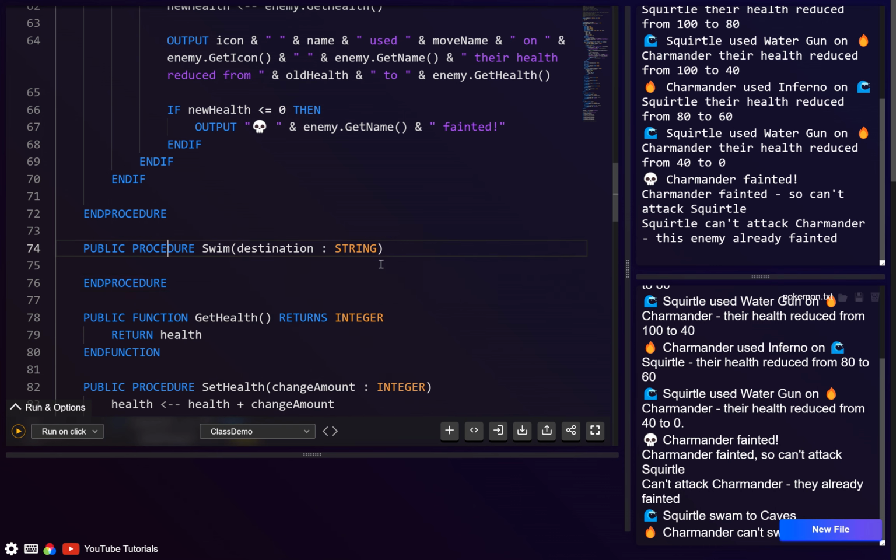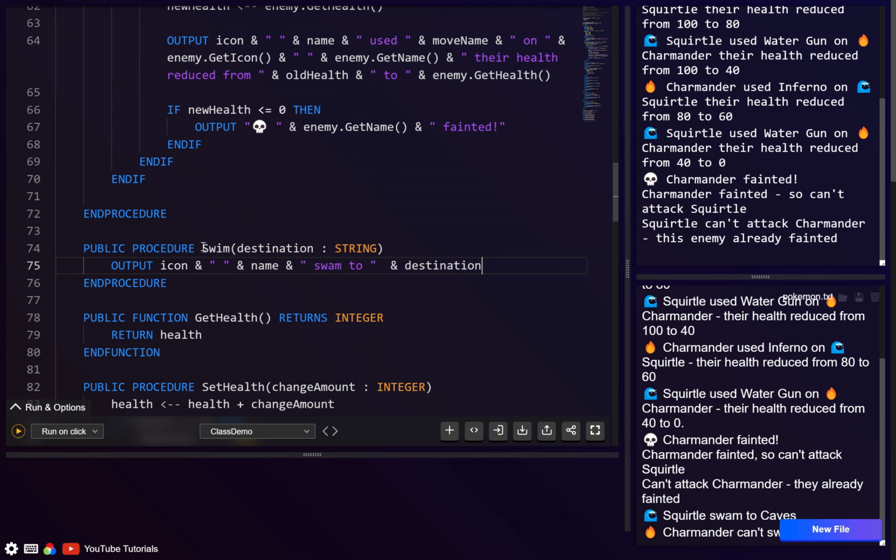And let's say end procedure, and then let's just go output, and we will say name, and I suppose if we want, we can also have the icon, so let's go icon, and then we'll just go like this, just to format it. I'm going to move the mouse, and let's say swam to, and then the destination name.